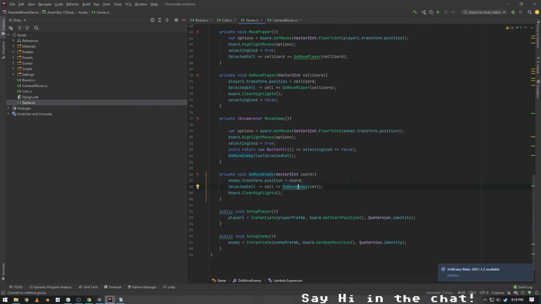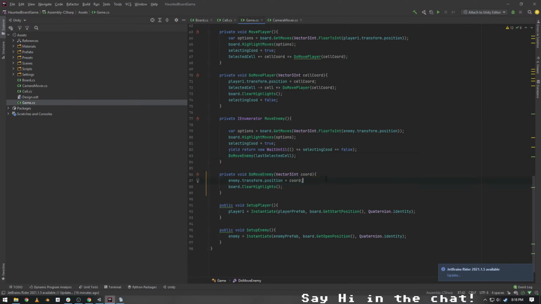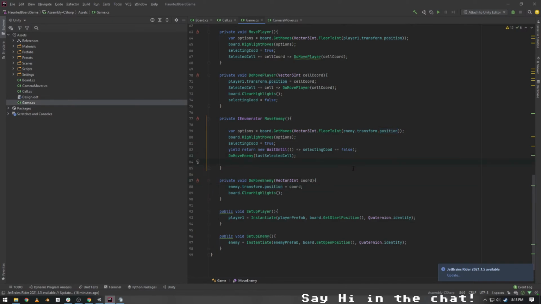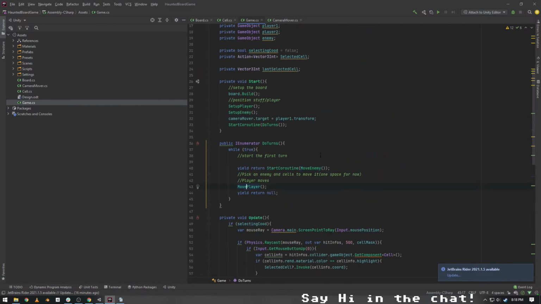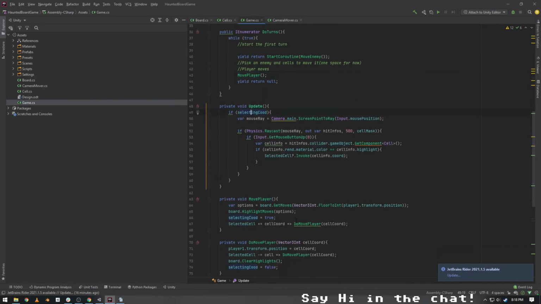So this do move enemy. This is the callback hell that we're getting into. So do move enemy, let's turn this into, what is this guy doing? This is removing. Oh, this is just straight up moving him. So this will block, set the enemy, clear the board, return. I think we're okay there. And then this move enemy will return up to here, and then we'll do the player. All right, let's jump into here.